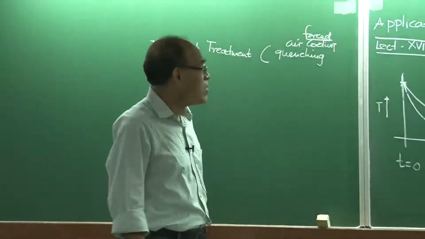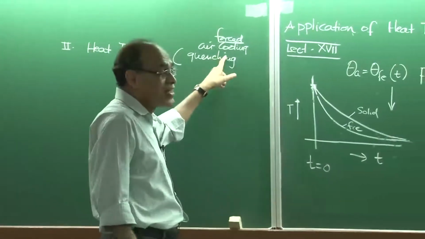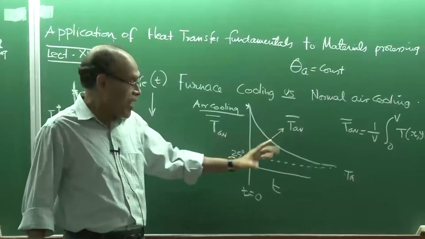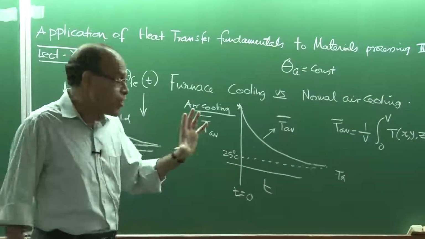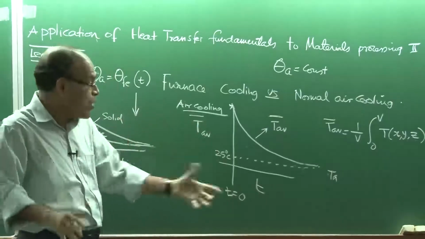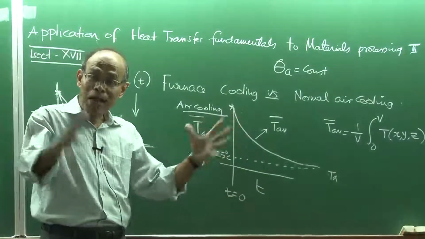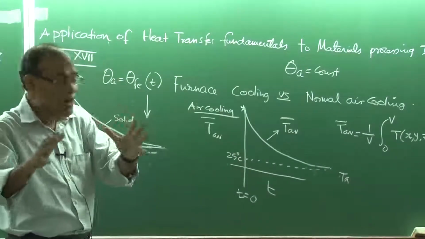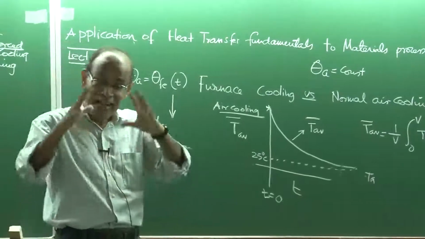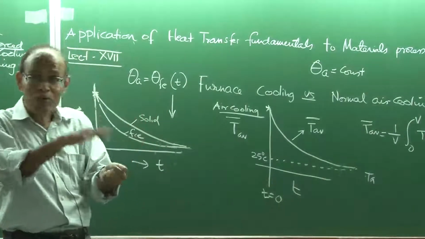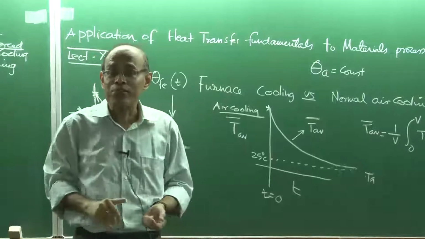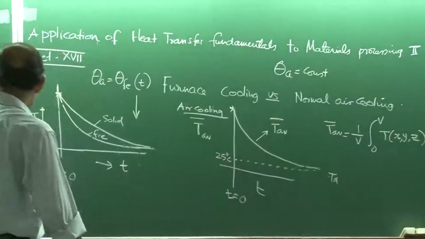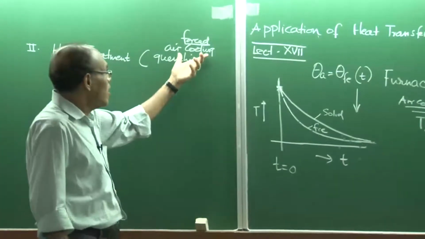If you have forced air cooling, essentially it will mean, suppose I say that I want normal air cooling, but I want to do it as forced air cooling. In that case, my boundary condition is going to be whatever is the boundary condition here, plus we will have a convective heat transfer component, that is h into T surface minus T ambient, and that heat transfer coefficient is going to be large because we are using a forced convective heat transfer condition, we are blowing some kind of air and so on and so forth. So, the same methodology applies in the case of forced air cooling.